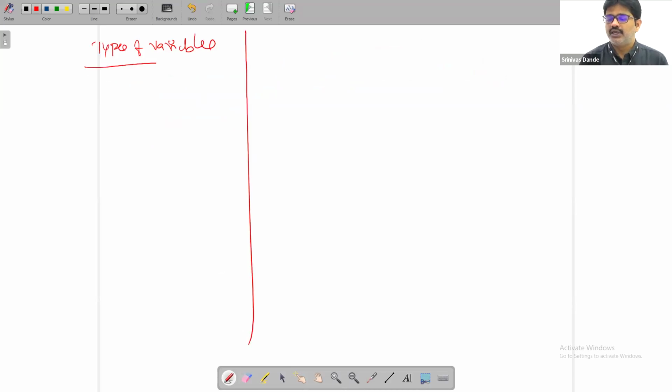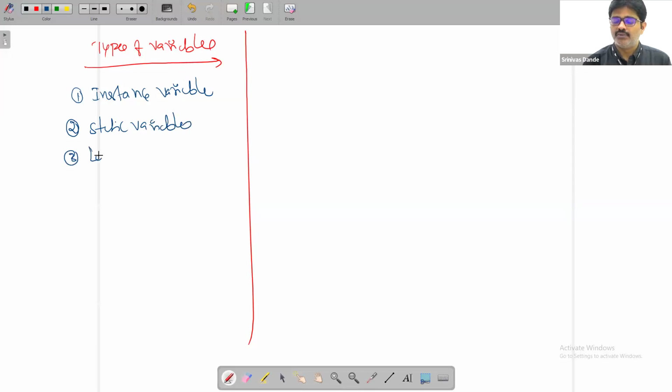This you can divide into three categories depending on the location where you are declaring. One is the instance variables. Here it is only an introduction we are going to see. Second is the static variables.